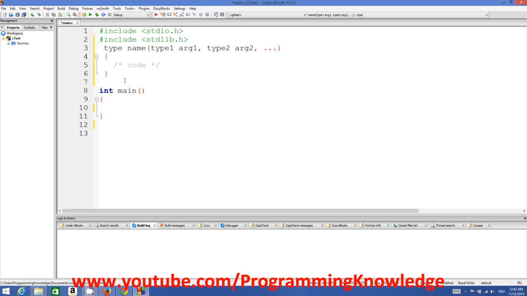This is not an actual declaration, but this is some pseudo declaration. I will declare a function in a moment. So for a function, first of all, you must have the type which it returns, and then you give the name to your function, and then in the bracket you can pass arguments or parameters like this of some type, and inside your curly braces you write your code.